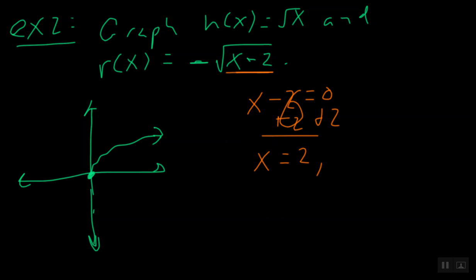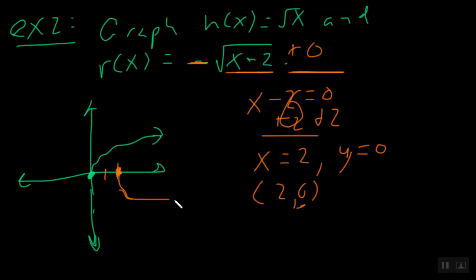But notice there's nothing on the right-hand side. That's like saying plus 0. So I know that the y value of my vertex will be 0, and my vertex is at (2, 0). I'll go to the right 2, and I will not shift up or down at all, because that's 0. And lastly, I always look to see if my a value is positive or negative. In this case, it's negative, so my graph will reflect down over the x-axis.